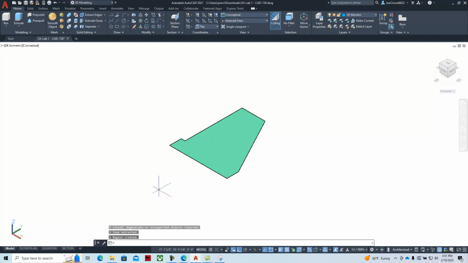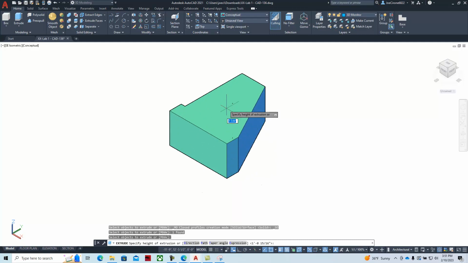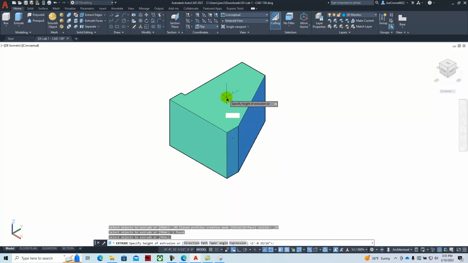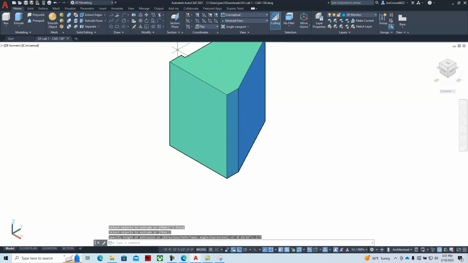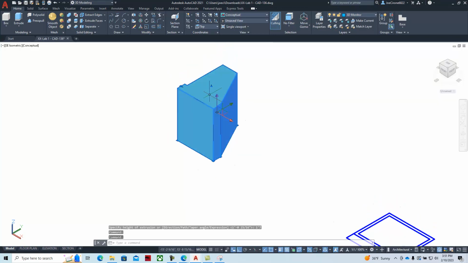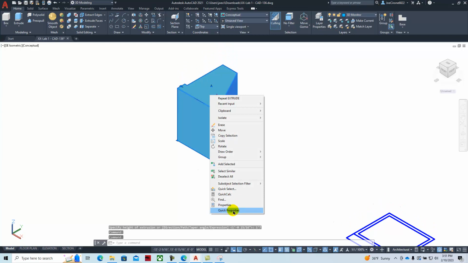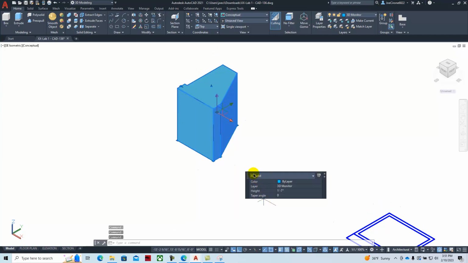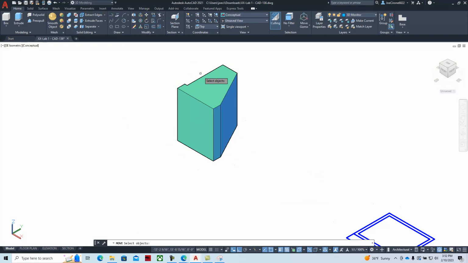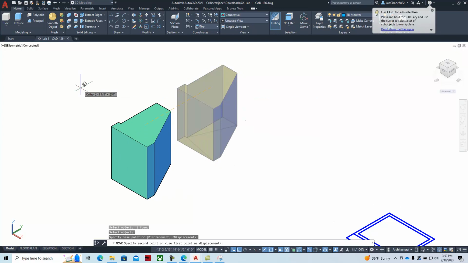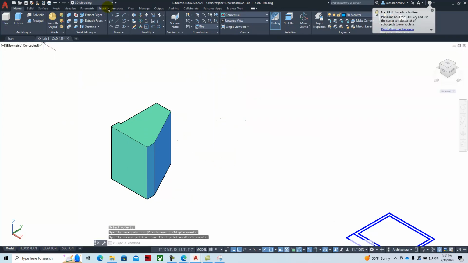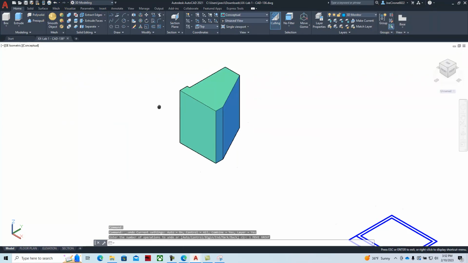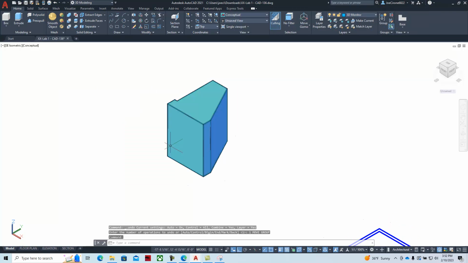When you select a region out of it and extrude it, and we'll say 1 foot 7 inches, then that object will be a solid object. If we were to move it, and no reason to move it.